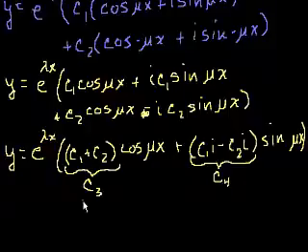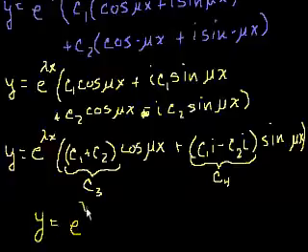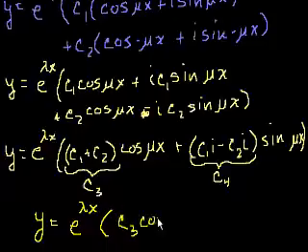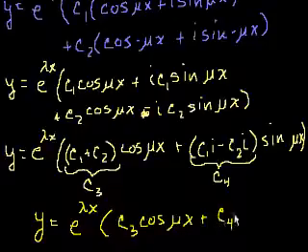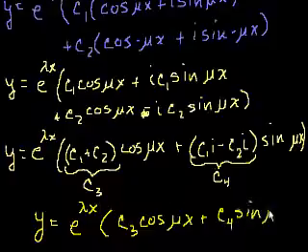But what this gives us, if we make that simplification, is a pretty straightforward general solution to our differential equation where the characteristic equation has complex roots, and that I'll do in a new color, and that is y is equal to e to the lambda x times some constant, I'll call it C3, it could be C1, it could be C100, whatever, some constant times cosine of mu x plus some other constant, I called it C4, it doesn't have to be C4, I just didn't want to confuse it with these, but some other constant times the sine of mu x.